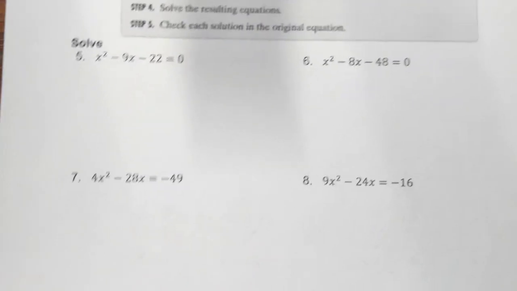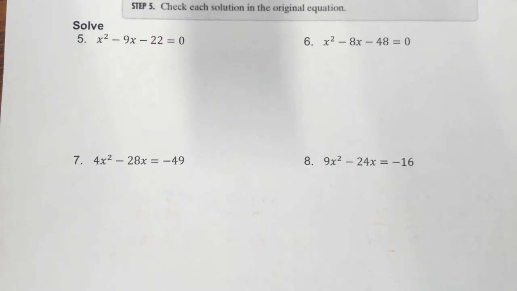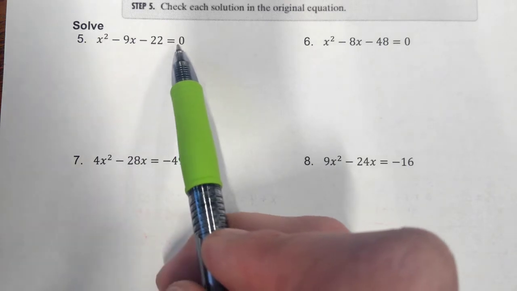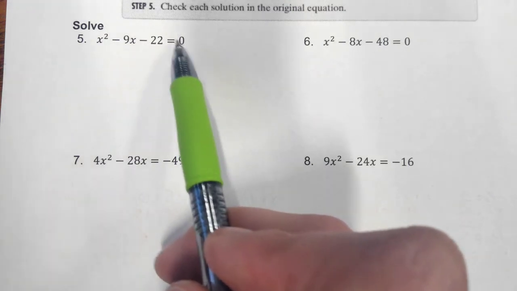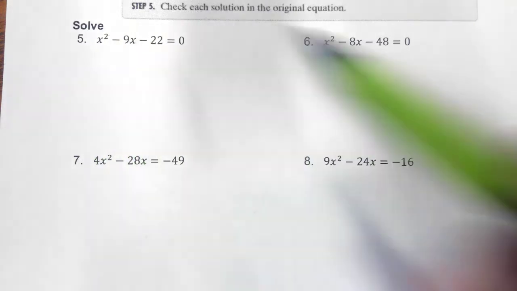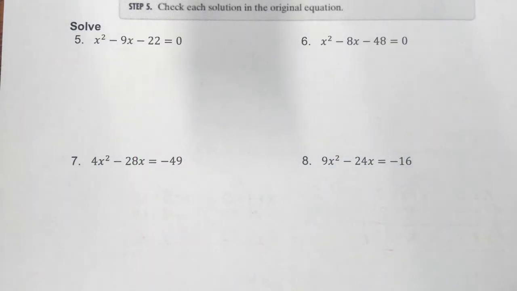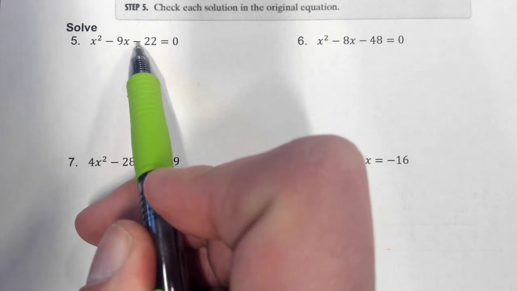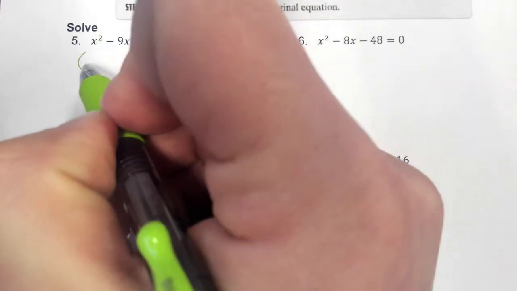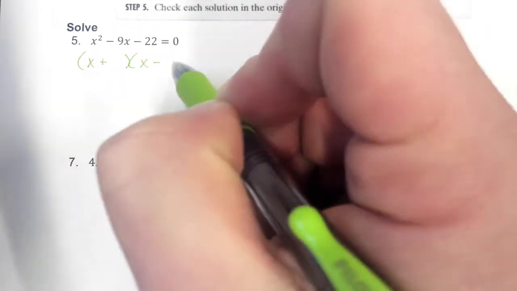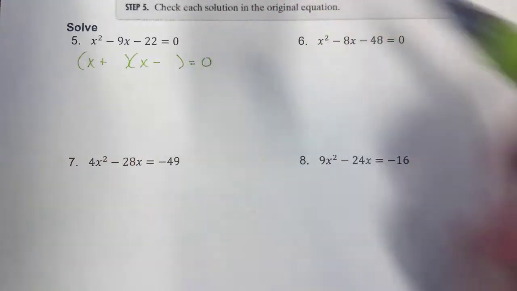Okay, so let's look at number 5 together here. x squared minus 9x minus 22 equals 0. So it's already set equal to 0. It has to be set equal to 0. So then we're going to go ahead and work on factoring this quadratic. So this is like one from, I think, section 3. There's no coefficient on the squared term, so we just look at that third sign. Since it's negative, we're going to go straight into our parentheses. We're going to have one x plus some number and one x minus some number. We just have to figure out what those numbers are.